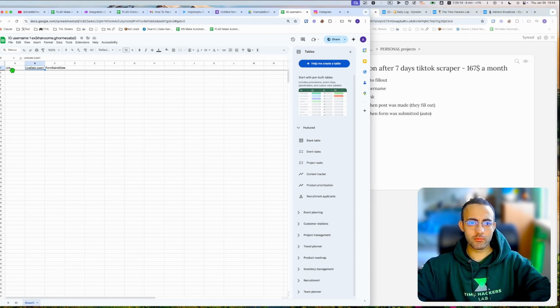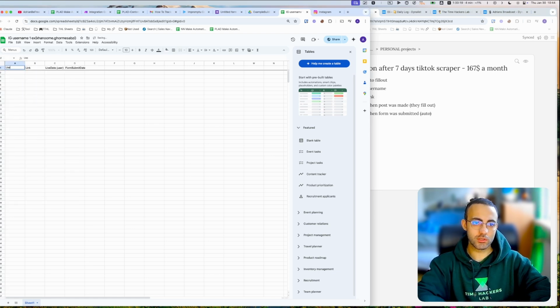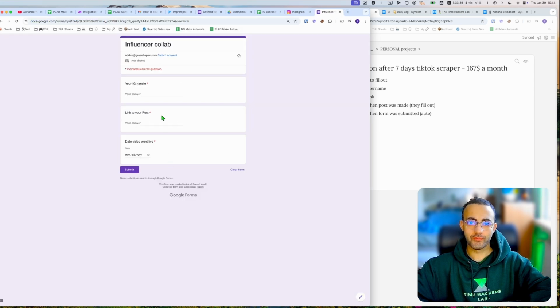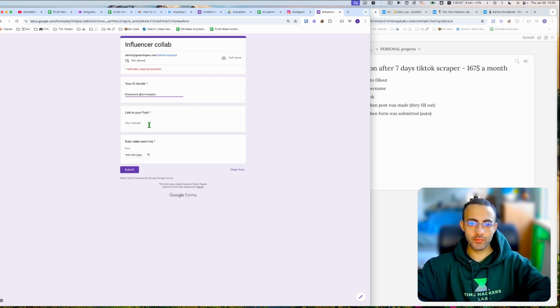And the username will not be needed here, but if we wanted to, we can just add username, but it's gonna be the same because we're assuming that we're working with the same influencers, but it doesn't need to be, by the way. So on this form, let's try this now. On this form, we can actually give whatever username. So let's just go here. So we're gonna do IG handle, this lady right here. So let's just do 2, for example, and link to your post.